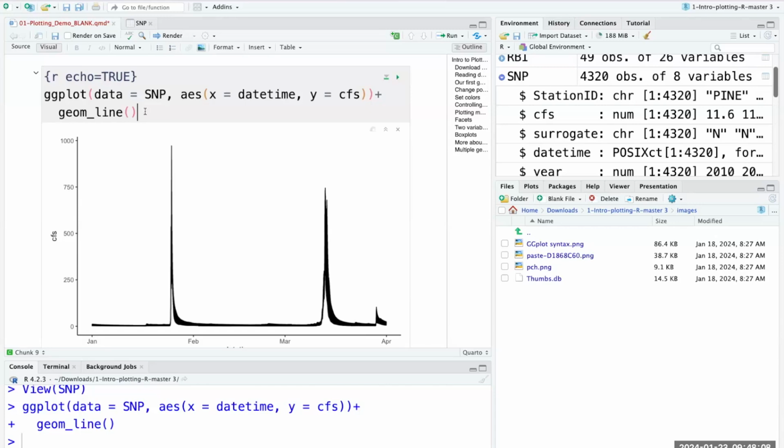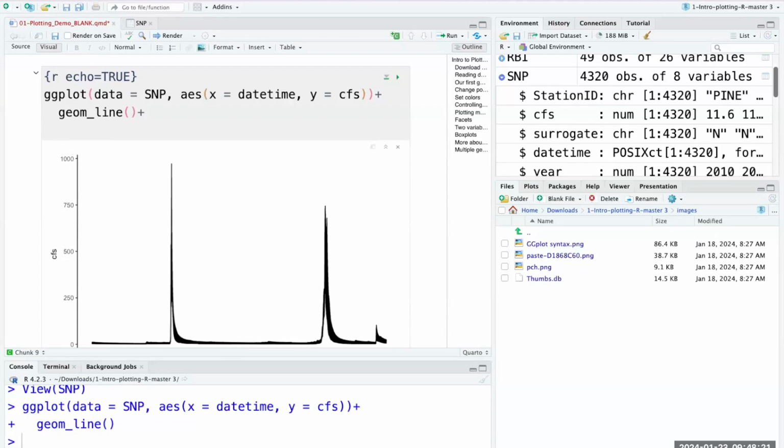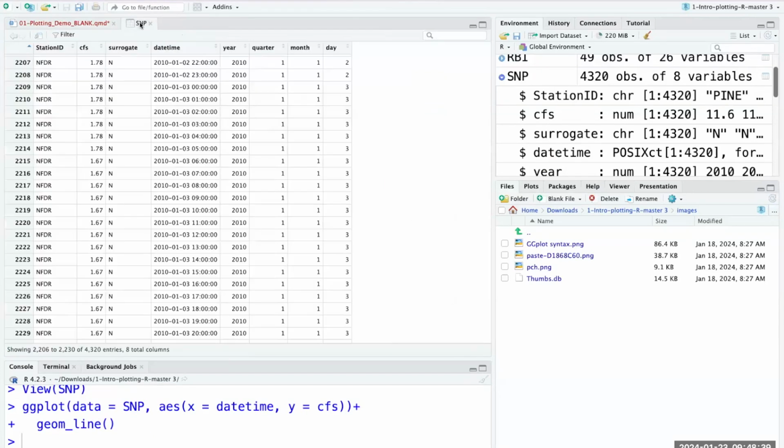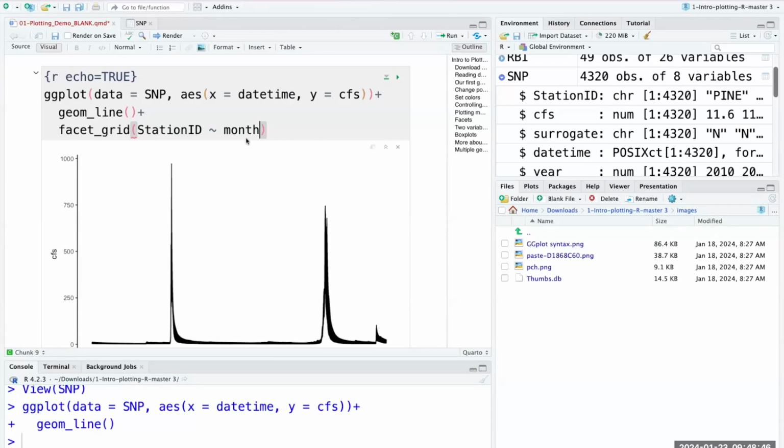But we want to do a grid, and what we want to do is make it so that it's going to split them up based on what watershed they're in, but we're also going to make a plot for each month in the data set, right? So I can do, in this case, facet grid, and I want station ID, and then this tilde sign, which is kind of like by, and month. If you look in here, there's a month column. So that's easy for us to use. So we're saying split up the plot by station ID and by month. And we're going to do scales equals free. Otherwise, actually, I'll show you what it looks like without that, and then we'll add it.